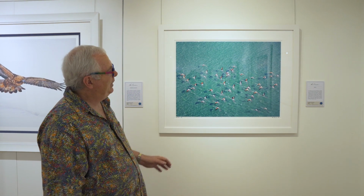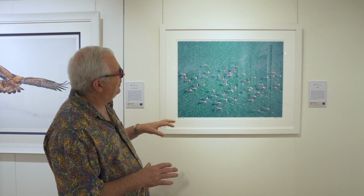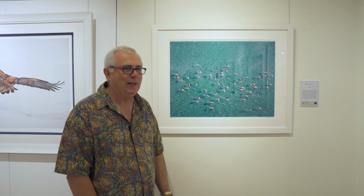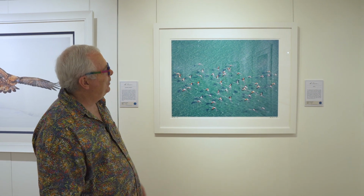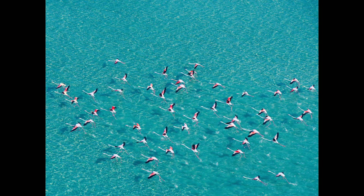And so we're in a helicopter flying along, and we came down low, and just as I'm coming down low, I'm hanging out on a harness out of the helicopter, and the birds are just rising up as if they're walking across the water in flight. So that was just a fun shot. And I just love the colour and the contrast of the beautiful turquoise blue and the beautiful flamingos taking flight. And I call this one a rise because it's like they're coming up.